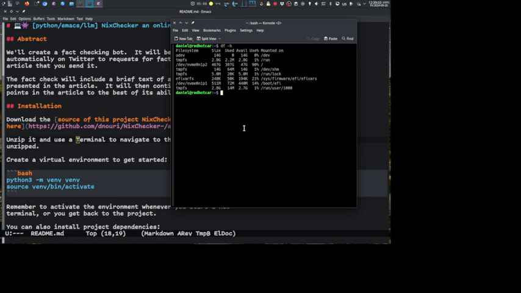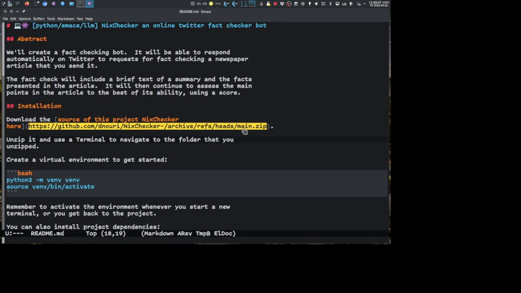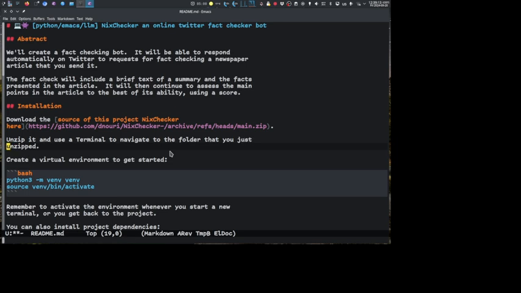These things should come pre-installed, and then you just need to install Python. Anyway, unzip it and use the terminal to navigate to the folder you just unzipped. This may work differently on Windows.